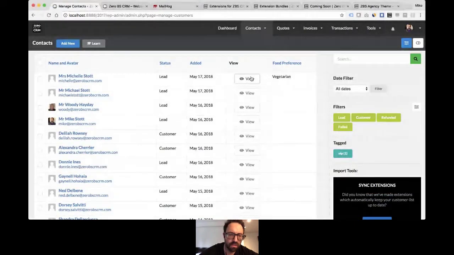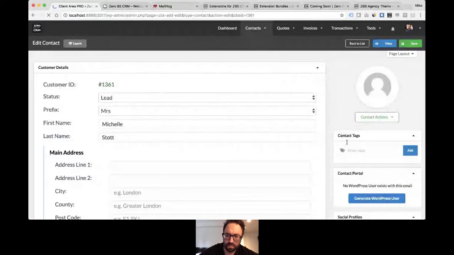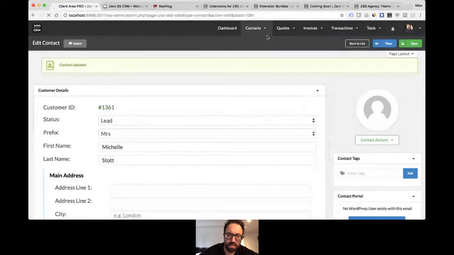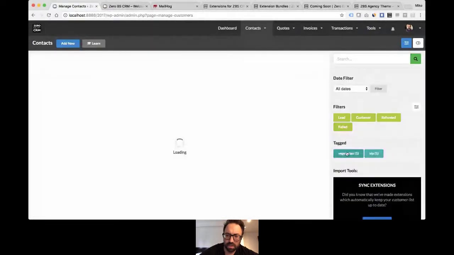So if I go back into this contact and add the tag of vegetarian, because we know they're a vegetarian, then you'll be able to filter your list based on any vegetarians.